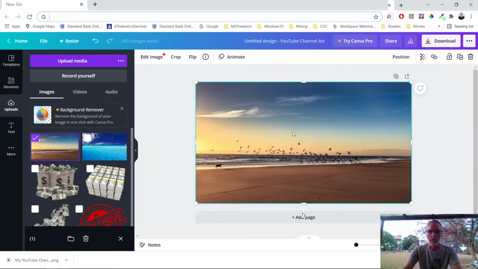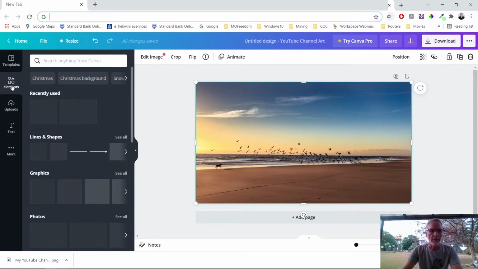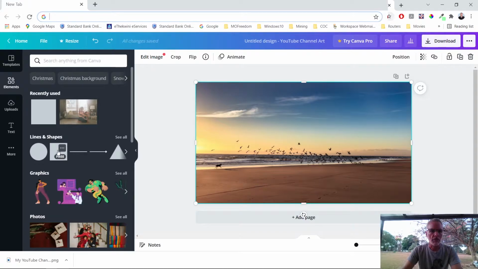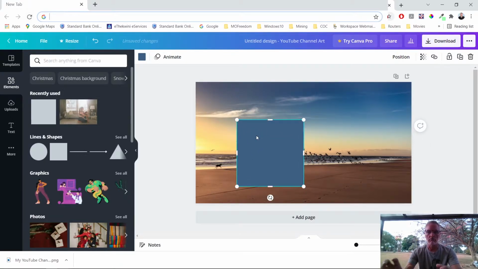Okay, so coming back to our picture here, let's create ourselves just a shape, and I'm going to bring a square into here. Okay, so now this is just going to be something to mark out for myself where I can type and where I can't type.